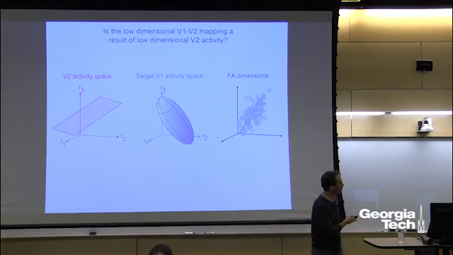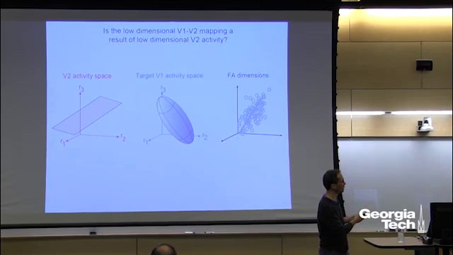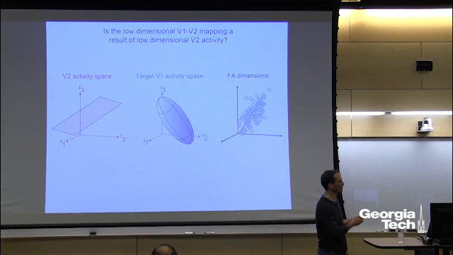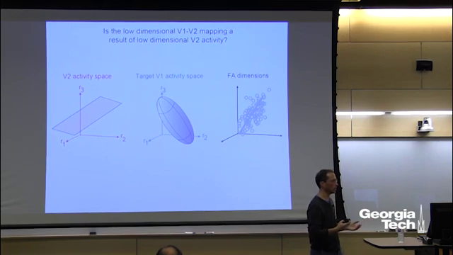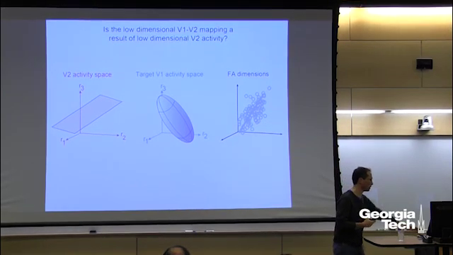So what we're going to do to assess that is we're going to do what I introduced before, which is just summarize the dominant dimensions in each one of these populations. We're not predicting or relating activity anymore. We're just going to take each one of these targets, and we're going to summarize it by a set of dominant dimensions. And we're going to ask how many dimensions do we need to summarize activity either in V2 or in this held-out V1 population. And we're going to do that with factor analysis.